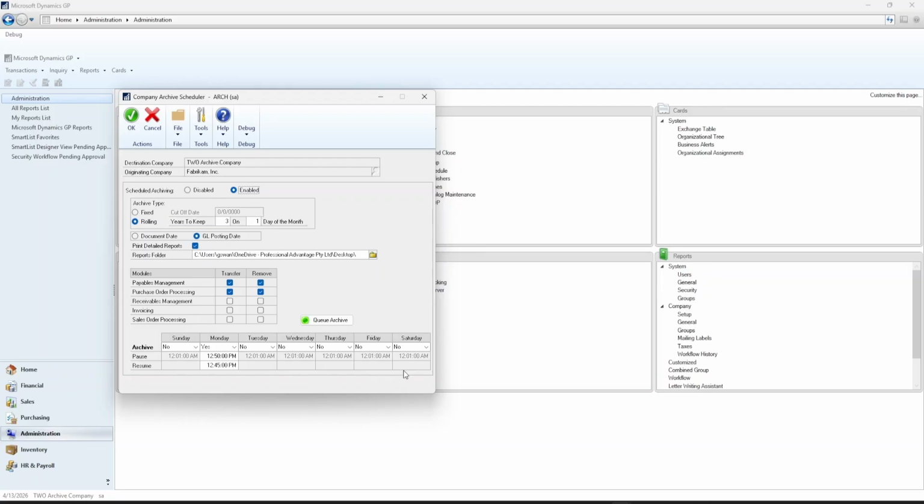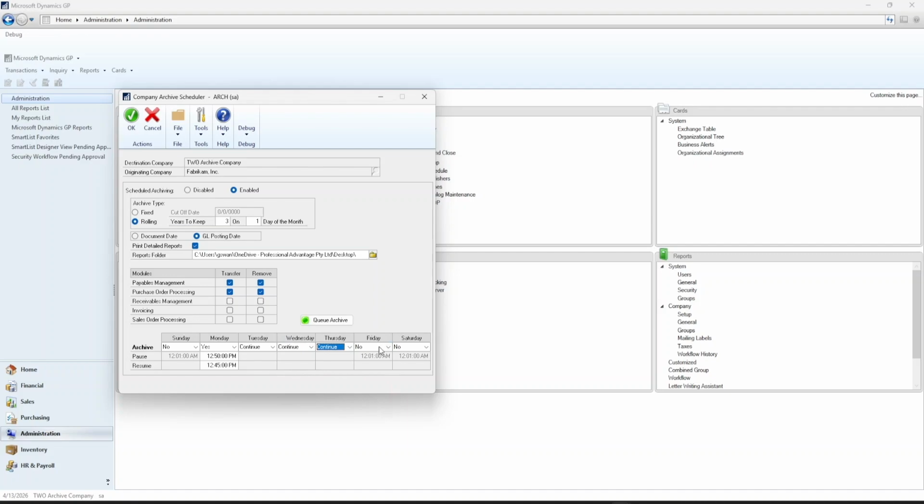And we have complete flexibility here when it comes to actually setting up this schedule. It is dynamic in the sense of you could change it day to day, week to week. It is very subjective to how you want your archives to actually be performed and when you want them to actually be performed. So for example here, maybe Monday through Thursday, we want to keep it on the exact same schedule, continuing that throughout the week.